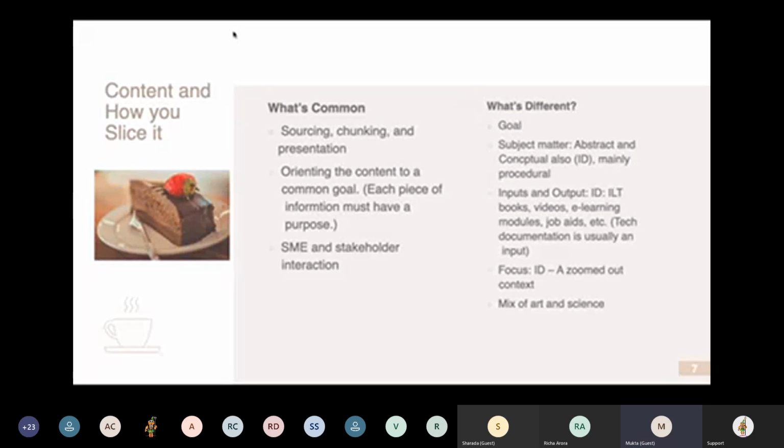And the third is the holy grail of all of our projects, which is the role of the subject matter expert and stakeholder interaction, right? Because the material that we produce is created with some context in mind, and the SME and stakeholder interaction, very importantly, gives you the world of constraints and enabling factors.